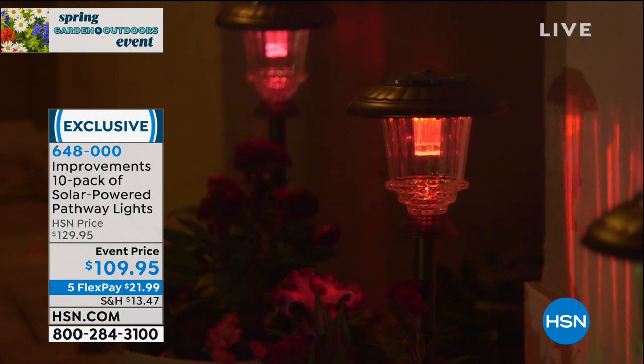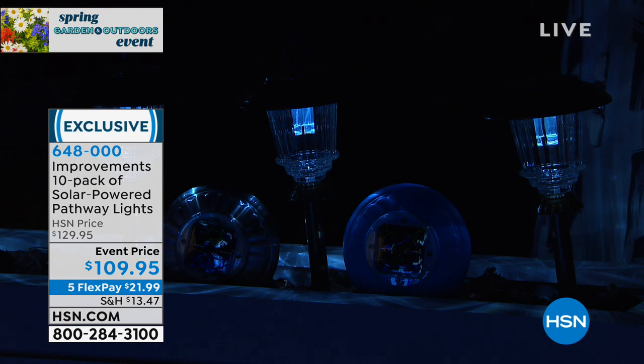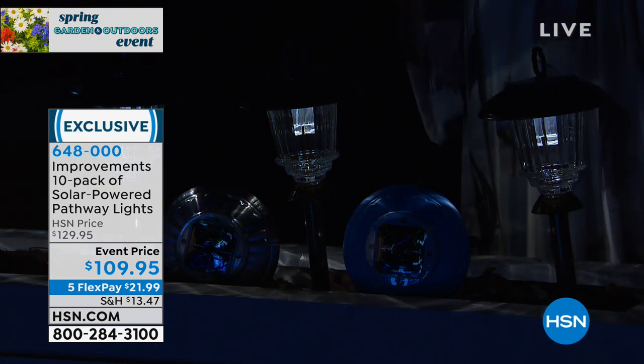There's so many different creative ideas how to use these. I don't think I've ever seen one with a remote either. I love that. And so you can do it right from inside your house, too. Right from inside the house. You can just go out. You don't have to go from each one to each one and change a setting. No. By flicking a switch on each one.